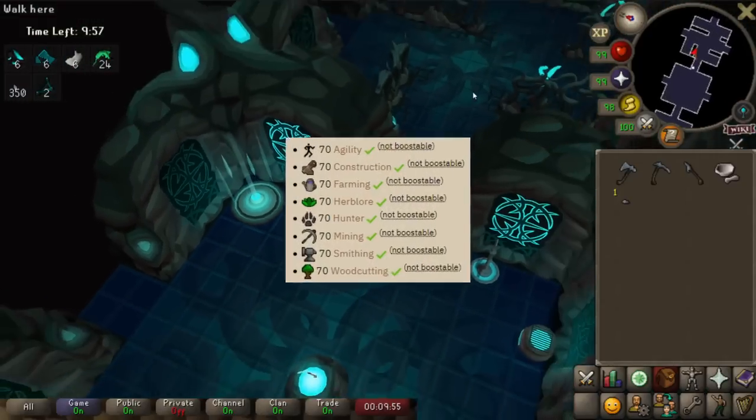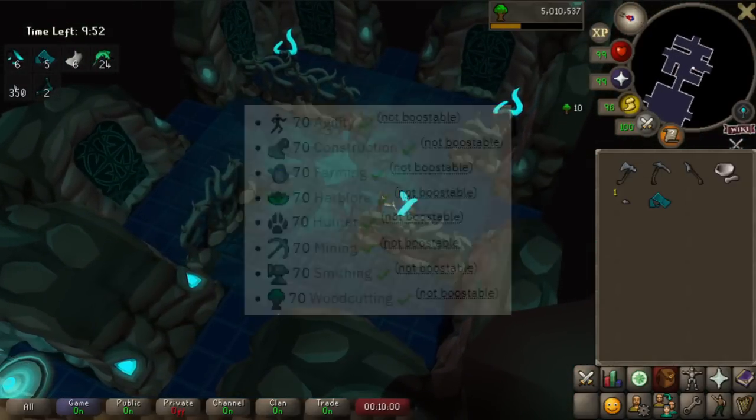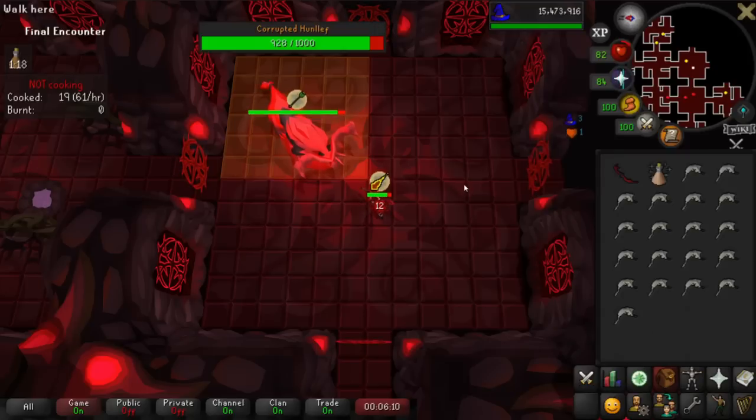The only problem really with the Corrupted Gauntlet is that it requires the Song of the Elves to be completed, and that requires quite a lot of stats at level 70, including a few slow skills like Mining and Agility. And realistically for this you want very high combat stats, and you need at least 2 different combat styles to kill the boss.